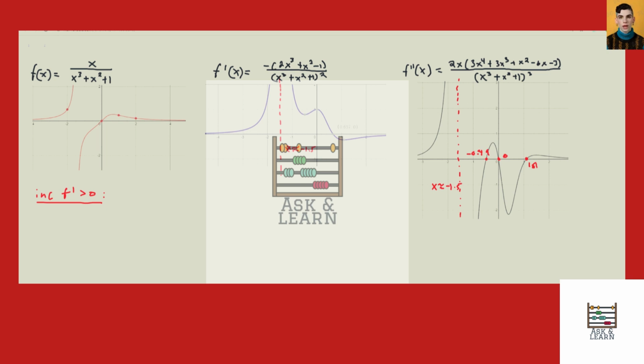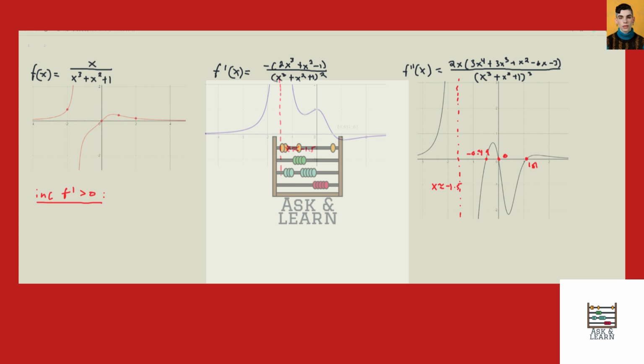And also something else, notice that around 1.5 or negative 1.5, it looks like we have a vertical asymptote happening, at least from the sketches of the graph. And if you zoom really far out, it looks like it's getting really close to negative 1.5 for that vertical asymptote. So I just went ahead and included that as well. It's not exactly that value, but it's somewhere around there, just estimating using the graph.